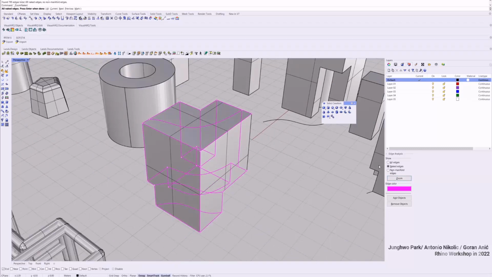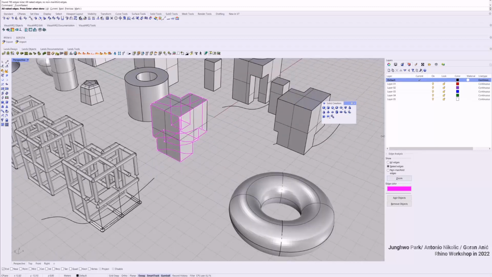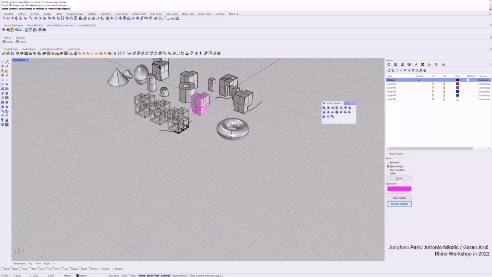It's very important because sometimes you may send a Rhino object to Revit, and if there's any naked edge, the geometry is not very good to send to Revit. So you make sure everything is enclosed so that you give good geometry to the Revit part.